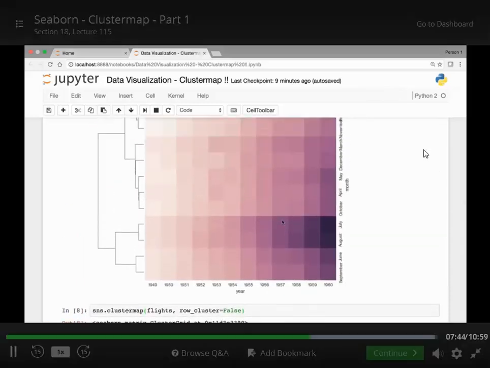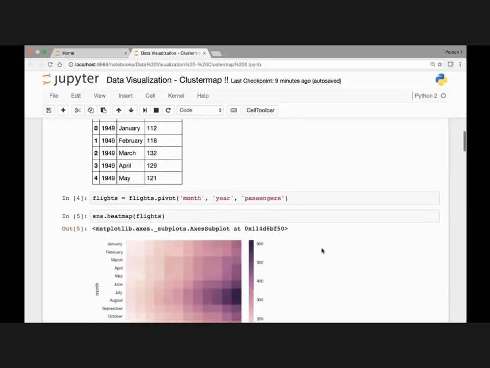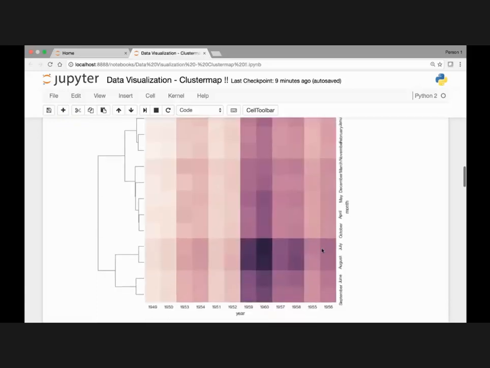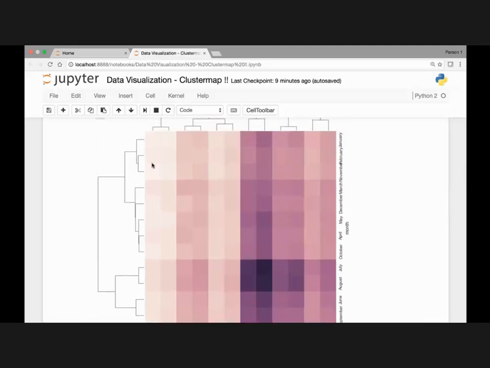And the same applies to any of the cluster maps we have seen so far. So for instance, here you get the same information. We have the most customers in July and August in the years 1960 and 1959. If we go to our first cluster map, we get the same information, right?